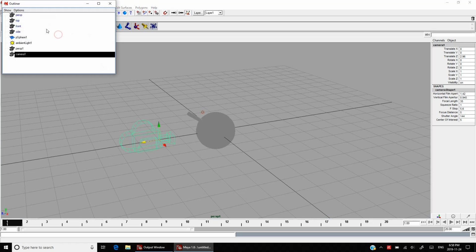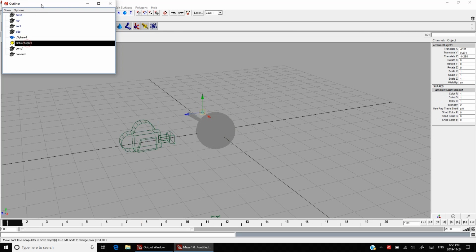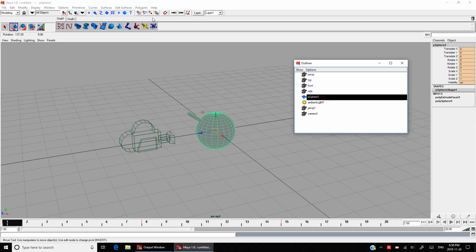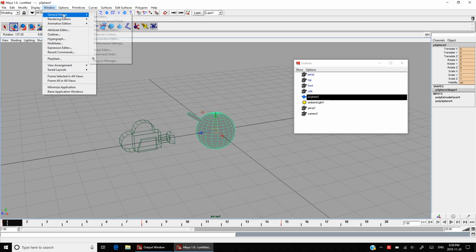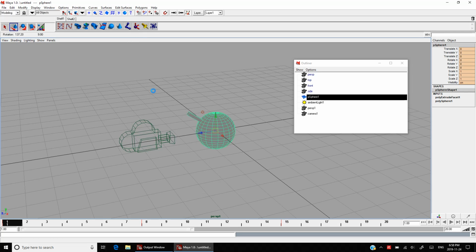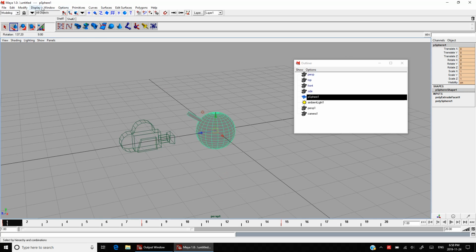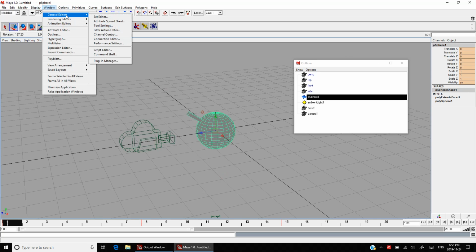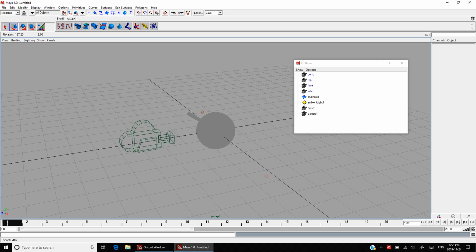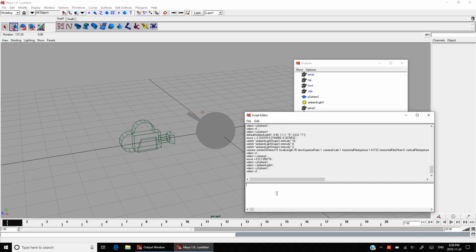And we have an outliner, so you can choose whatever you want. Yeah, we have pretty interesting stuff. And we have a plugin manager, so you can basically write your C++ plugins here. So far, it only supports C++. And what else? Oh yeah, I totally forgot about the script editor, the MEL part.